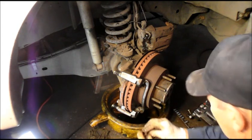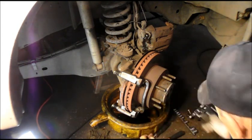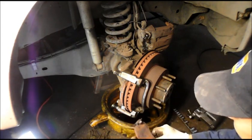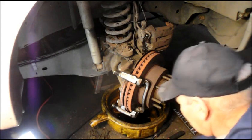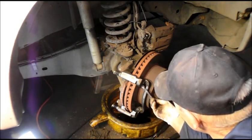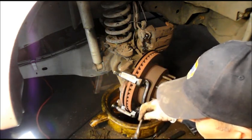Same thing here. Put our new clip back on like this. And now this one is ready to go back in. So I put a little bit of the grease here, and here, this is the brake silicone, the synthetic brake grease.